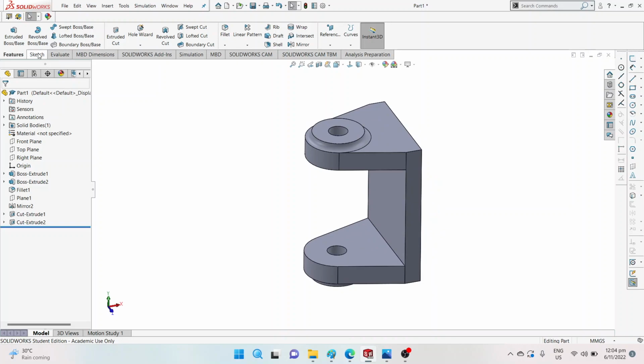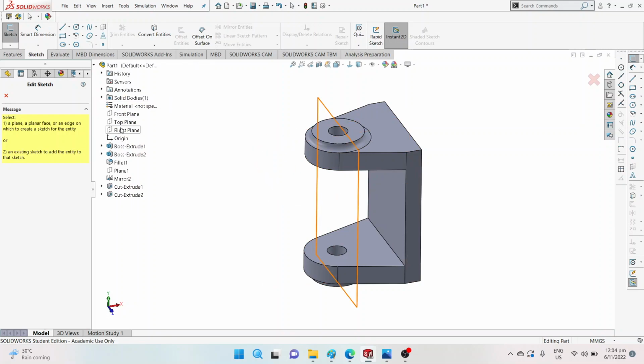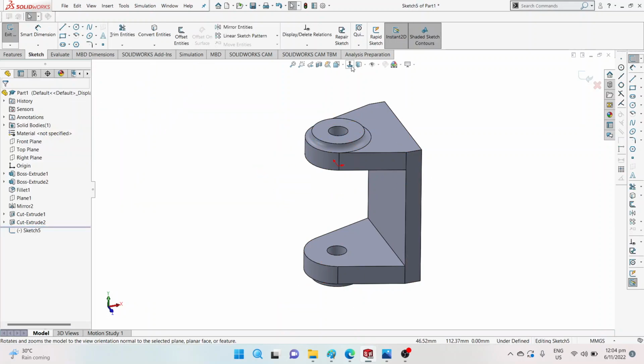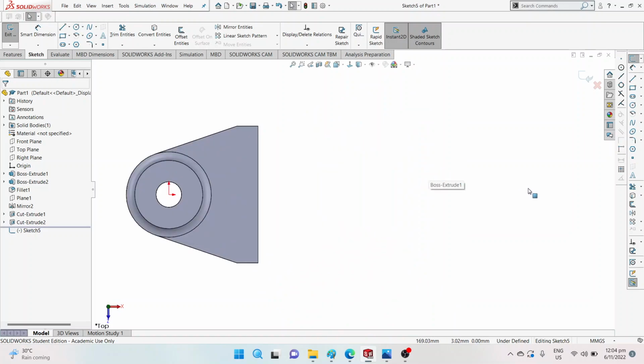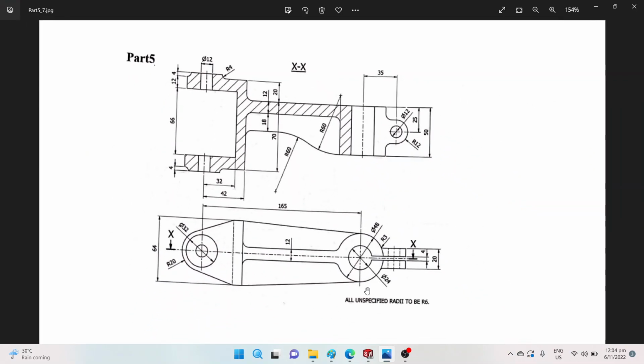The next thing I'll do is create a sketch on the top plane again. Okay, sketch on the top plane. And my intention now is to draw this feature without the holes and without the ear features. So the profile will look like this: a line that's tangent to a circle that is diameter 48. Okay, and then draw another line that crosses back here, closing the loop. And the distance of this diameter 48 circle is 165 to the origin, which is here.